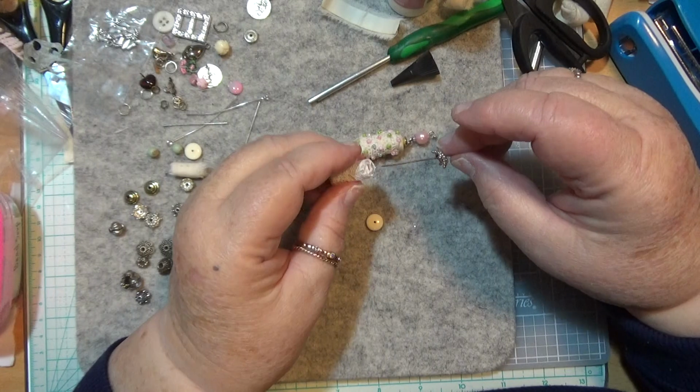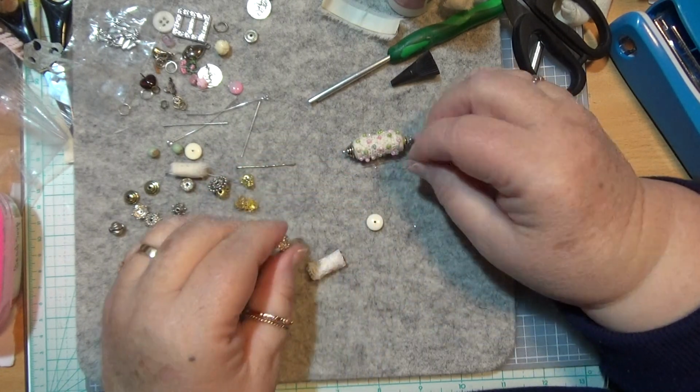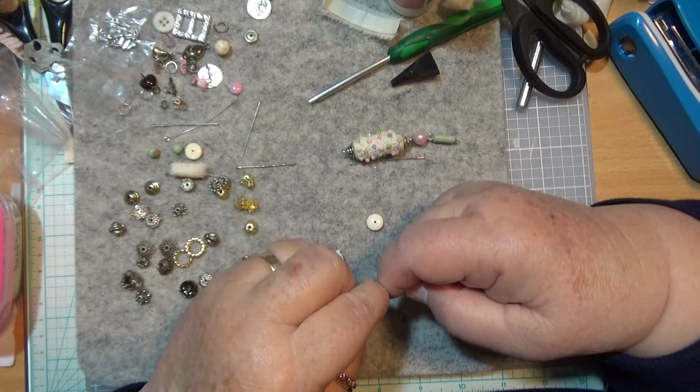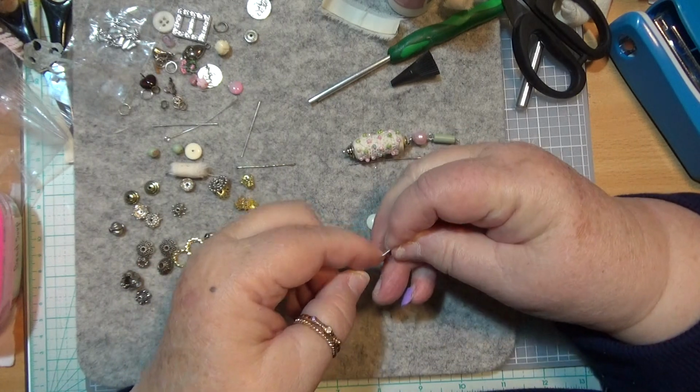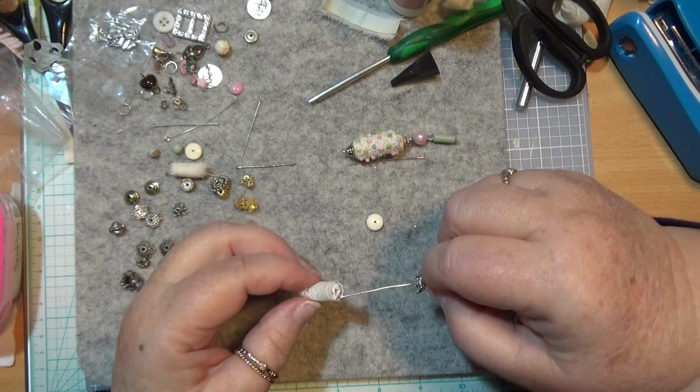Is that the only thing I want on it? Do I want anything else? No, I don't want that one. I need to use the one with the hole because I'm going to have things on both ends. So we need that one with the hole, which is really easy to bend and hard to straighten out. Do I need something else on it or not?